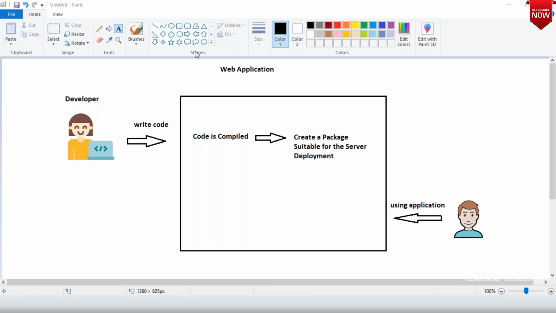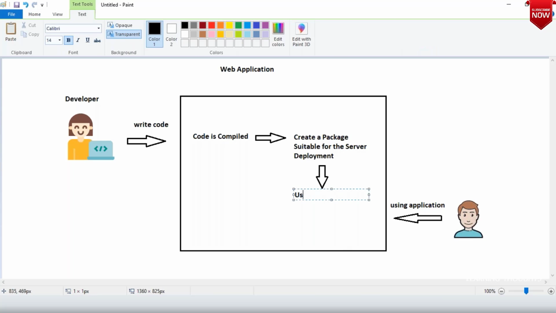So then what we do is use this package and copy it into the server. That copying is something which I'm calling deploy on the server.